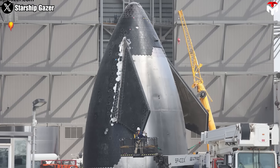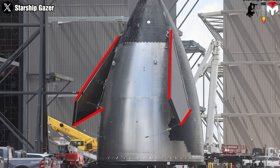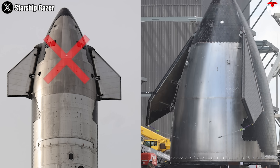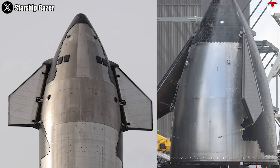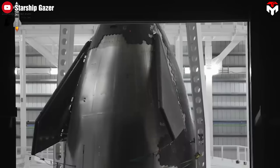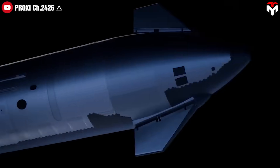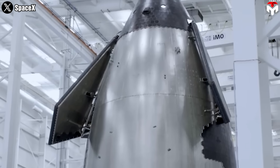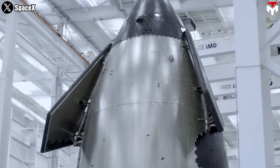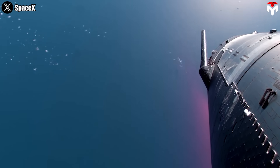At first glance, we don't see much difference between render and reality. These flaps have a much more swept shape compared to the current design and will no longer have the bottom edge parallel to the ground when deployed. However, they seem to have a relatively similar size. Musk elaborated, stating that the newer version of Starship would shift the forward flaps leeward, improving reliability, ease of manufacturing, and payload capacity to orbit. The edges of the flap have been adjusted to improve aerodynamic impact, and its position has been optimized by moving it closer to the top of the ship, enhancing directional control during flight.